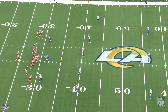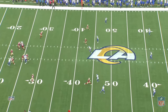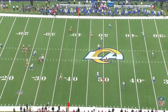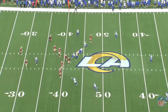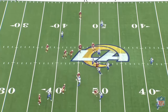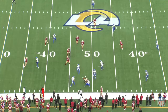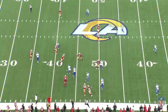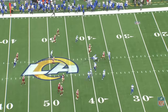Well, hats off to the LA Rams. You know, they really struggled the first two games of this season. And at one point in this game, it looked like they were probably going to lose not only the game, but maybe even their shot at a division title. I know it's only week three, but going down 0-3 and falling three games behind a Seattle Seahawks team that's doing very well up north would have been really tough for the Rams.